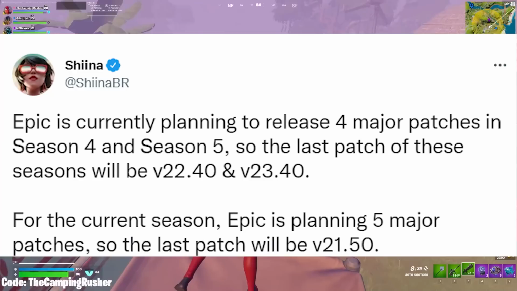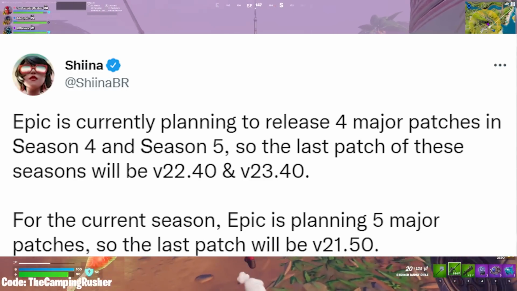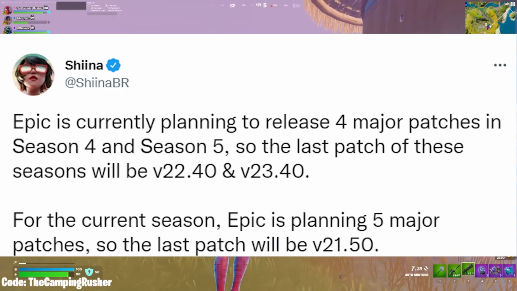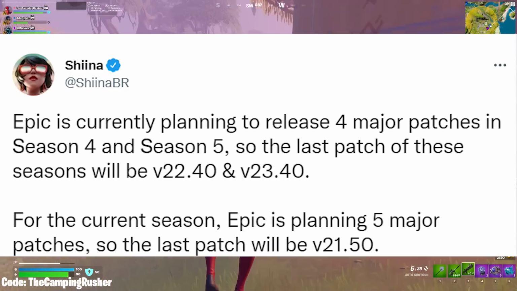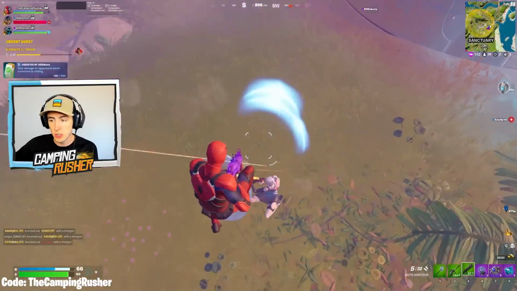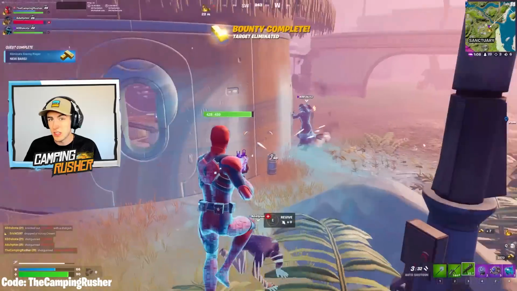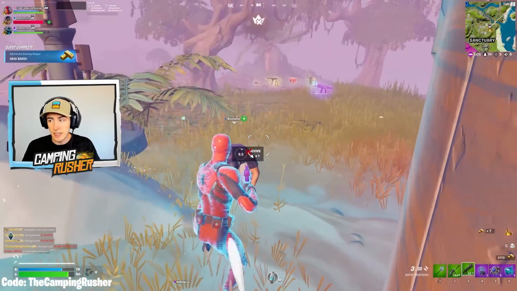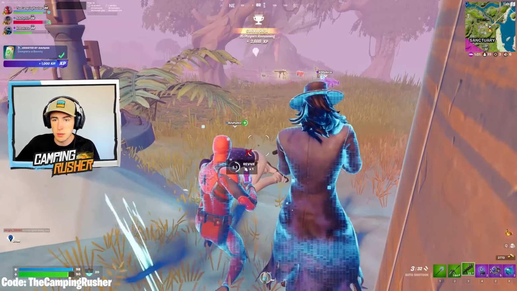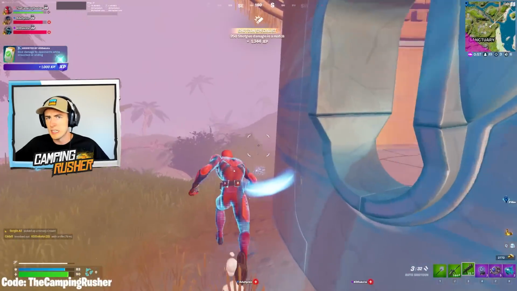That does line up with this next bit of news here, and that is Epic is currently planning to release 4 major patches in Season 4 and Season 5, so the next 2 seasons. And so the last patches that season will be 0.4.4, but for this season we've got 5 major patches planned. Next week is going to be 0.3. Epic Games will be heading on vacation shortly after that, so I'm thinking 0.3, and either that's the summer update or the summer update's going to come out like a week later and not be part of a main 0.4, 0.3 type of patch, if you know what I mean, but it'll be announced with 0.3.